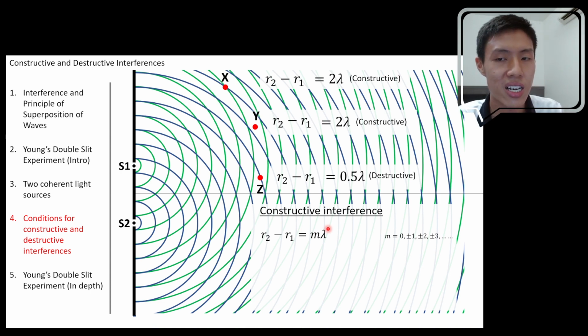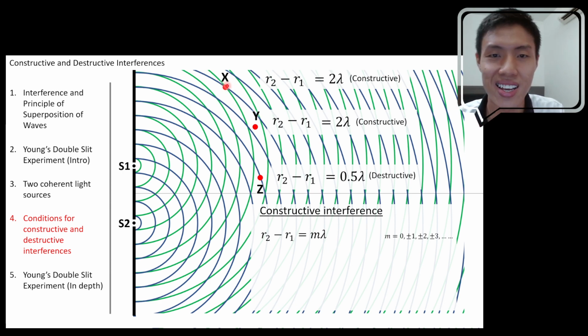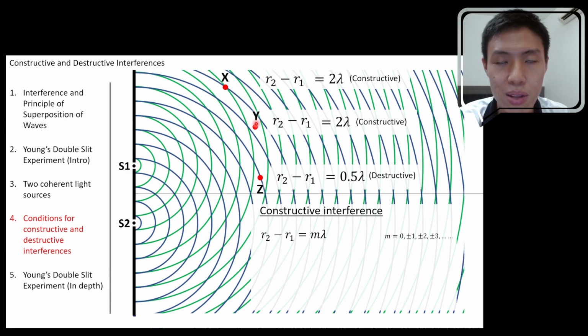Okay, if you think about constructive interference, it makes sense because let's say you start with a trough, you travel 8 wavelengths to arrive at point X, let's say. So 8 wavelengths means you end up with a trough at point X. Actually, let's point at Y. Okay, let's talk about Y. Okay, so let's say S1 takes 10 wavelengths to arrive here. If it starts at the trough, you complete 10 wavelengths.